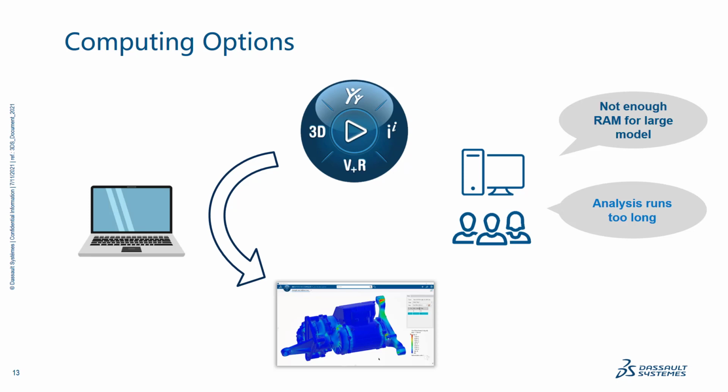Or the simulation is running too long, you want to have something more powerful that speeds up the simulation, or you want to run multiple simulations at a time. So one machine is maybe not enough for the amount of simulations you want to do, or one really simple reason local execution might not be good is just to keep your work environment quiet.